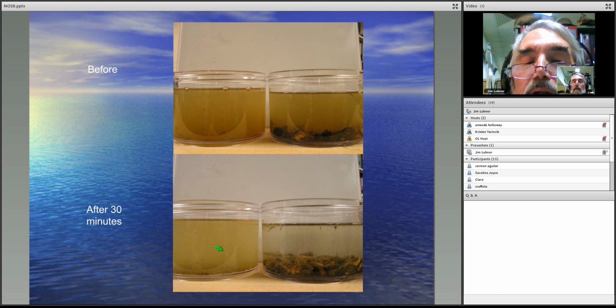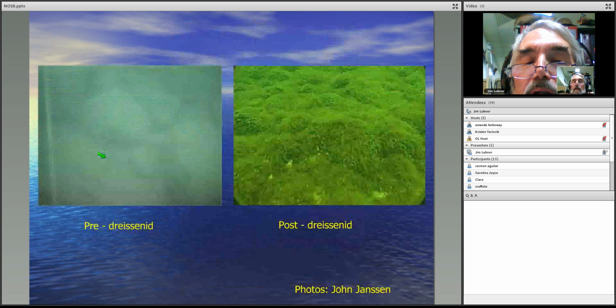This is the after picture with a control. This is the control here. Zebra mussels here, zebra mussels after, and you can see that in just 30 minutes, these zebra mussels have been able to clear virtually all of the particles out of there. That leads to clear water, and clear is not necessarily clean. It is not necessarily even good in this particular case, because it allows sunlight to penetrate further, it allows water to heat up a little bit more, and it changes where the nutrients are in that body of water.